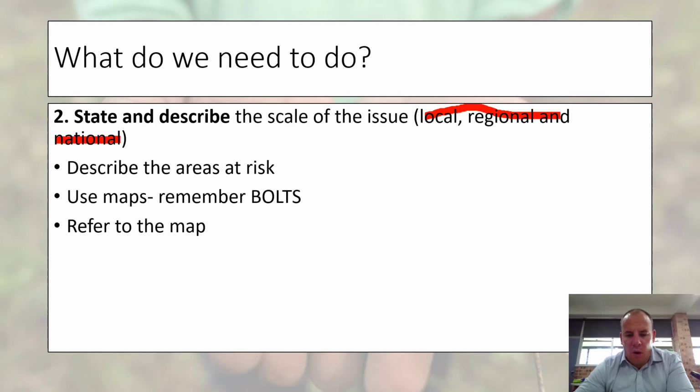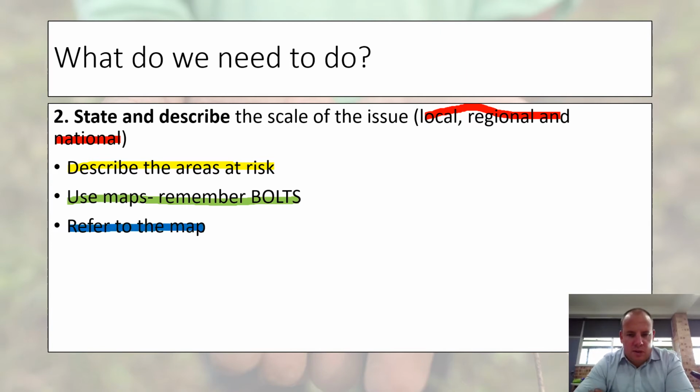All right, so what I'm looking here for you to do, obviously state the scale, describe the areas at risk, and remember when we describe stuff in geography we need to look at place. So that's why I want you to use a map, and remember that in your writing, when you use a map, and we can use maps in writing, remember your map must have a title, legend, scale, orientation, border, all of those things. But more importantly, if you include a map, you've got to refer to it in your writing.